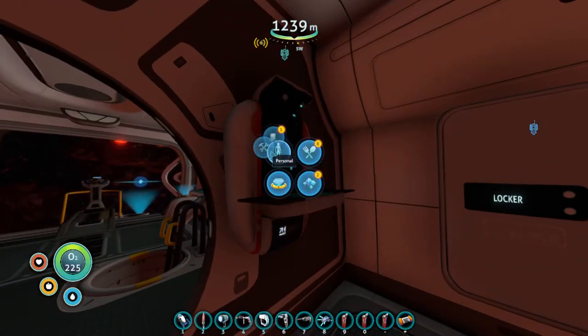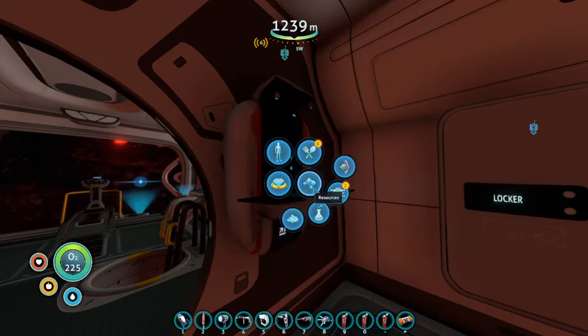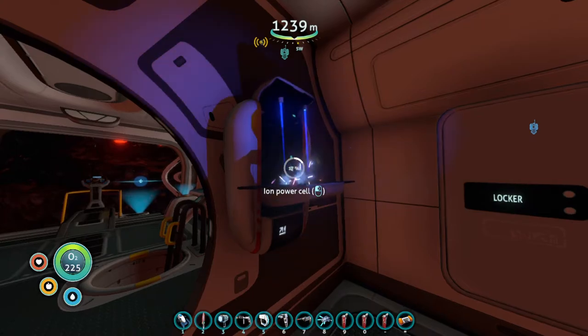let's fabricate. What's in here? Oh, we can make the blue one now. Purple is ion cube, 2 diamonds. Blue one is ion cube, kyanite. I'm probably going to have to get some kyanite just to be able to keep tablets on hand for when I need them. Okay, I can do that on my own. No big deal. All right, so we need some of that.